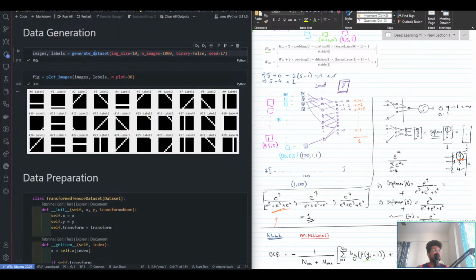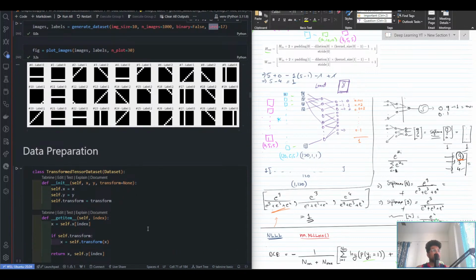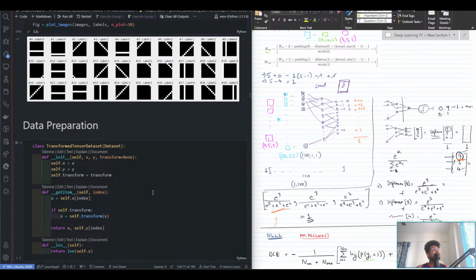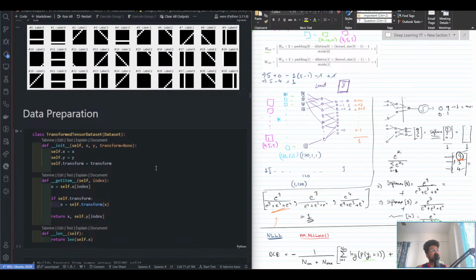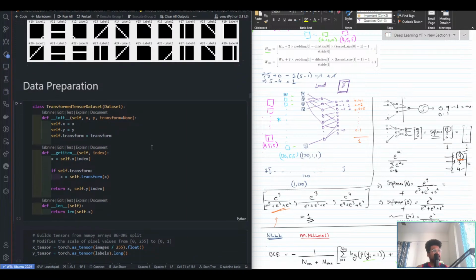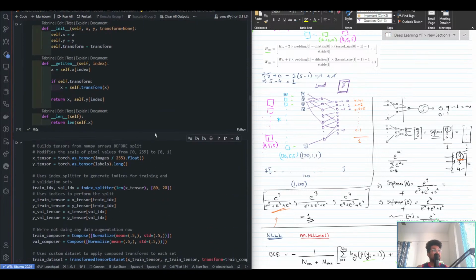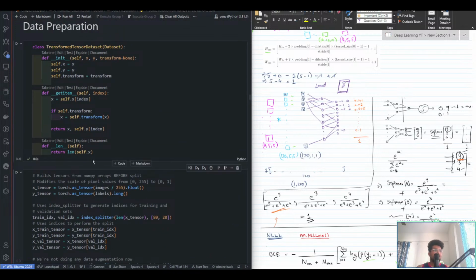It randomly creates these data sets, and we are keeping the seed so you can have reproducibility. Let's start with data preparation. This is basically a class to transform the data set, nothing crazy happening here. We have dealt with this over so many live streams.